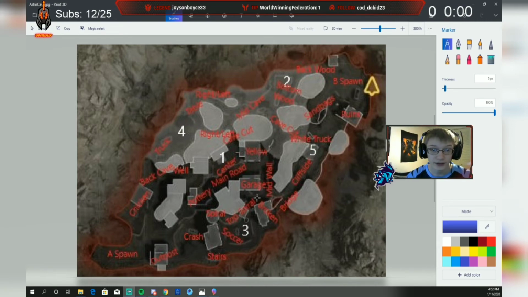As you see on the screen here, each point is labeled on the map. First hill, second hill, third, fourth, and fifth, as labeled on the map. These are common callouts throughout the AM scene and pro scene, so hopefully you'll understand where exactly on the map I'm describing, and where you should be sitting in that particular area.